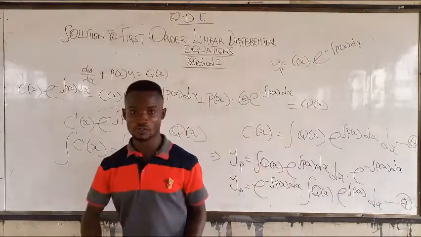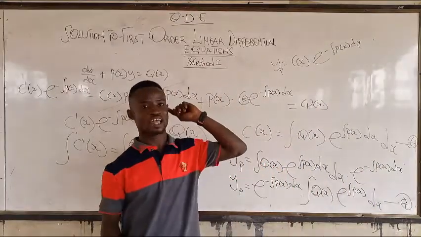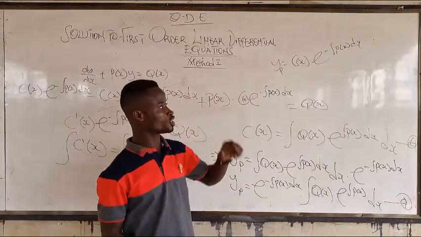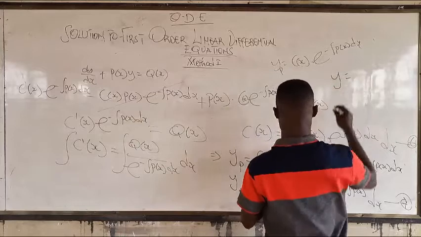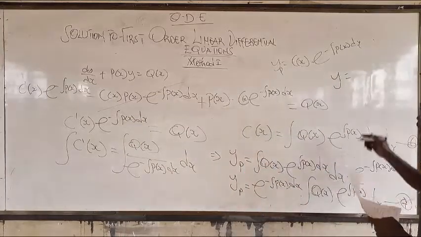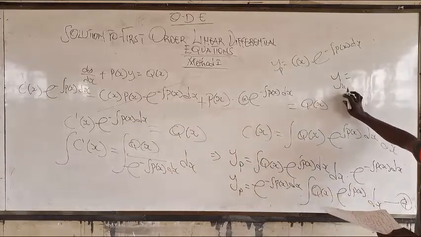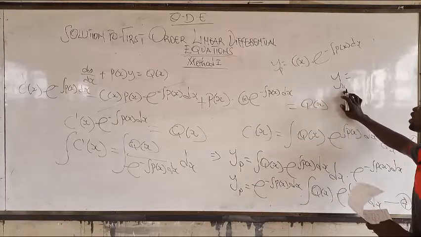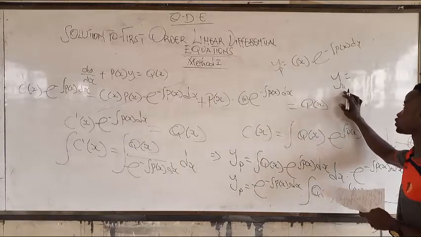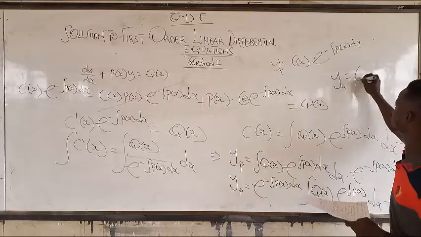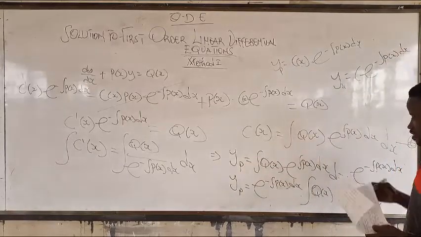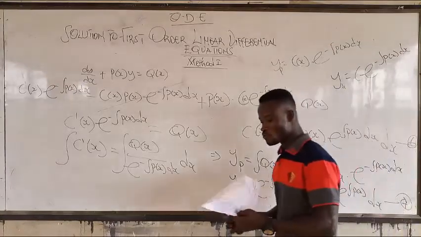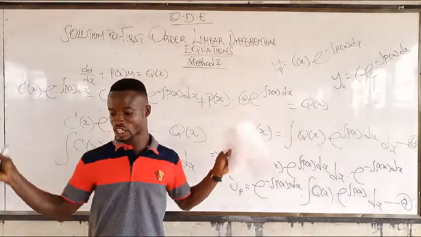And don't also forget that we also have that for the homogeneous part. And that is y is equal to, since that is representing the homogeneous part, we bring subscript h, and that is equal to c e raised to negative integral of P of S ds. Very good.